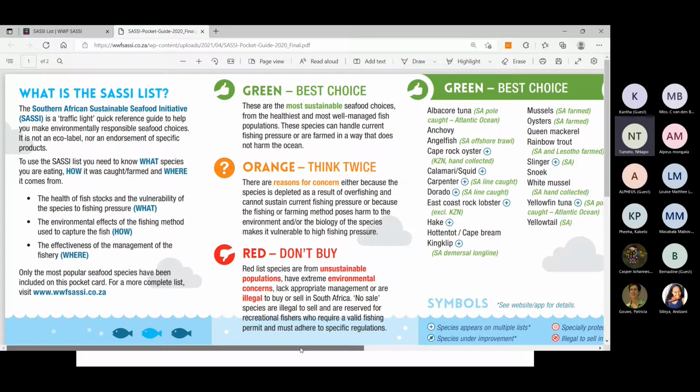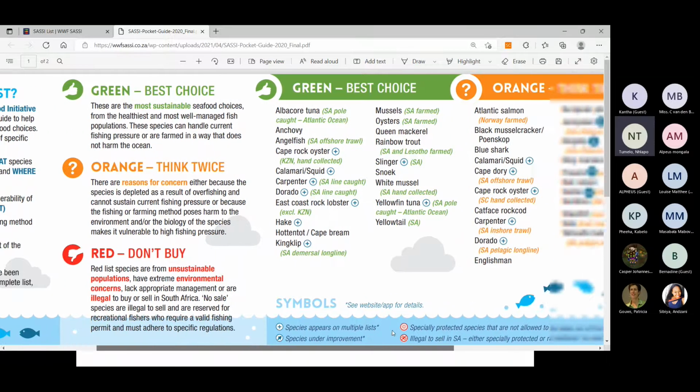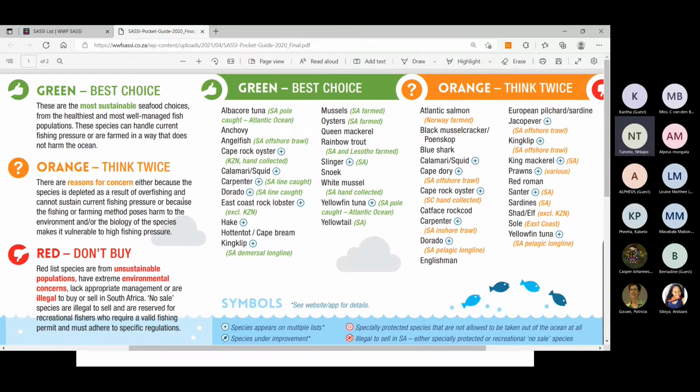So with this, for example, as I've mentioned, colors play a very critical role here. When it comes to green, you look at the best choice. These are the most suitable seafood choices from the healthiest and most well-managed fish populations. These species can handle current fishing pressure or are farmed in a way that does not harm the ocean.